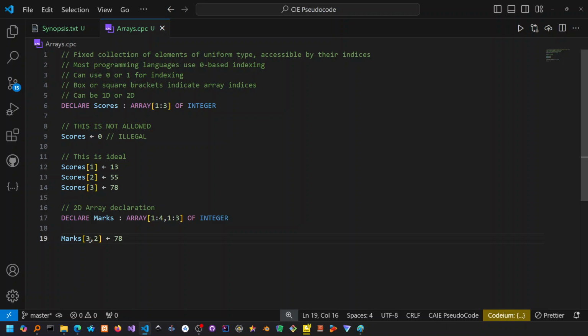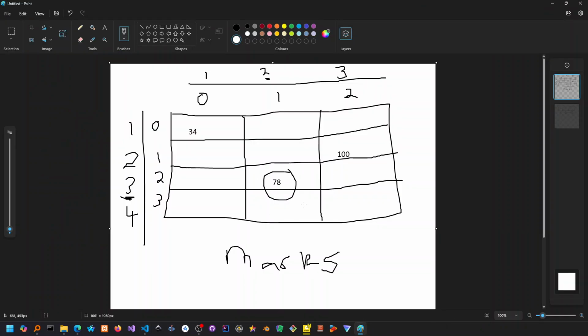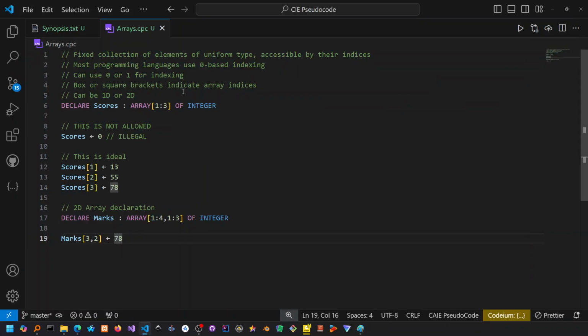We would need the row as well as the column count for the element that we would want to assign in that particular instance. So this is the essence of 2D arrays, and this is how you can actually visualize a 2D array in pseudocode.